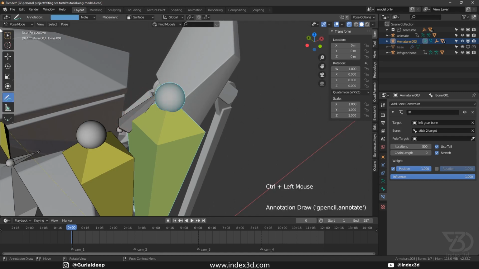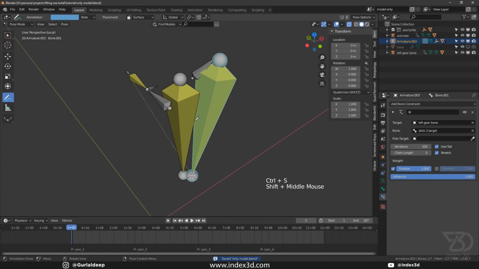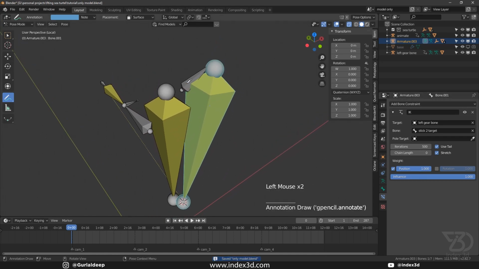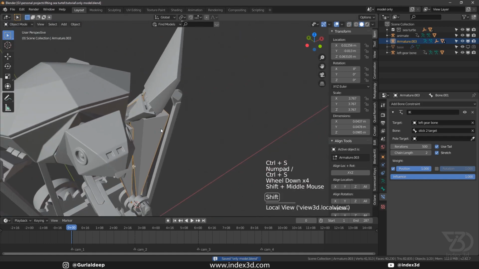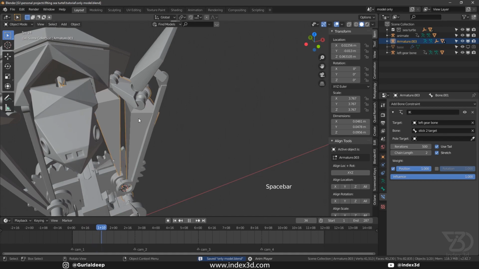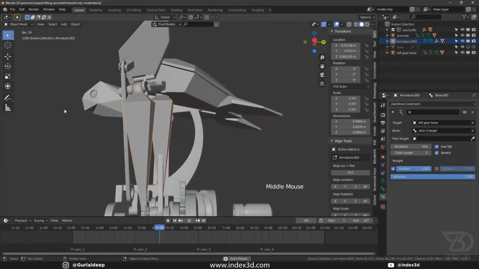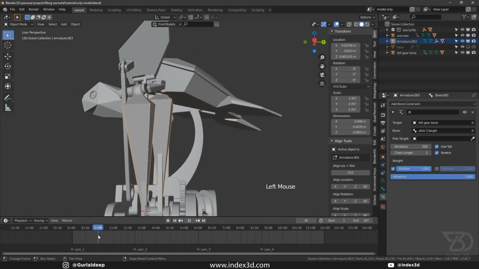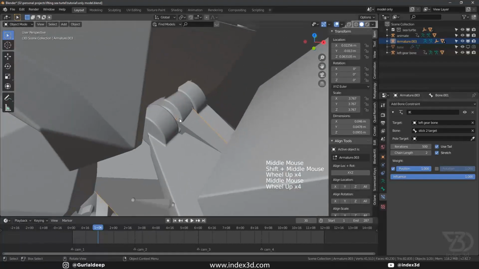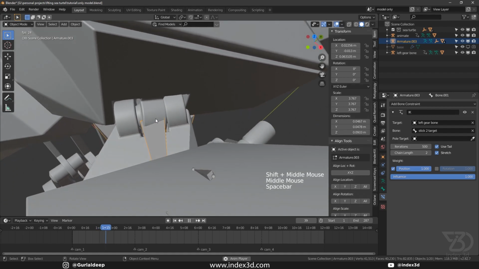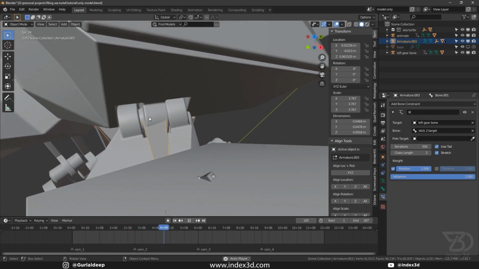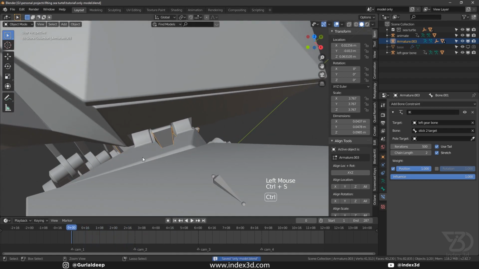Okay, so how we can fix this is by going into this area, chain length, we can change it to 2, 1, and then 2, 1, 2. As you can see, this line appears, so it means it's fixed. And if we play, you can see it's working, but still it's not working perfectly. If we go here somewhere, as you can see, it's not working perfectly. See, it's shifting. So we can also fix this one.